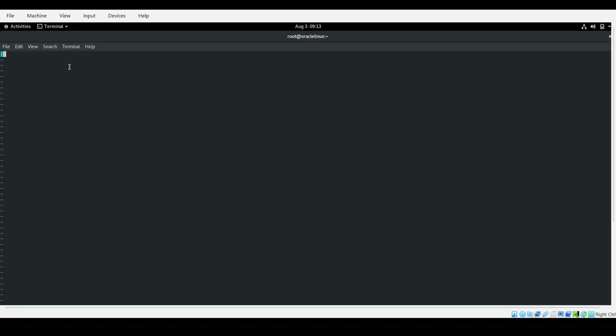First of all, name equal to BaseOS, then baseurl equal to file:///mnt/BaseOS, enter, enabled equal to 1.